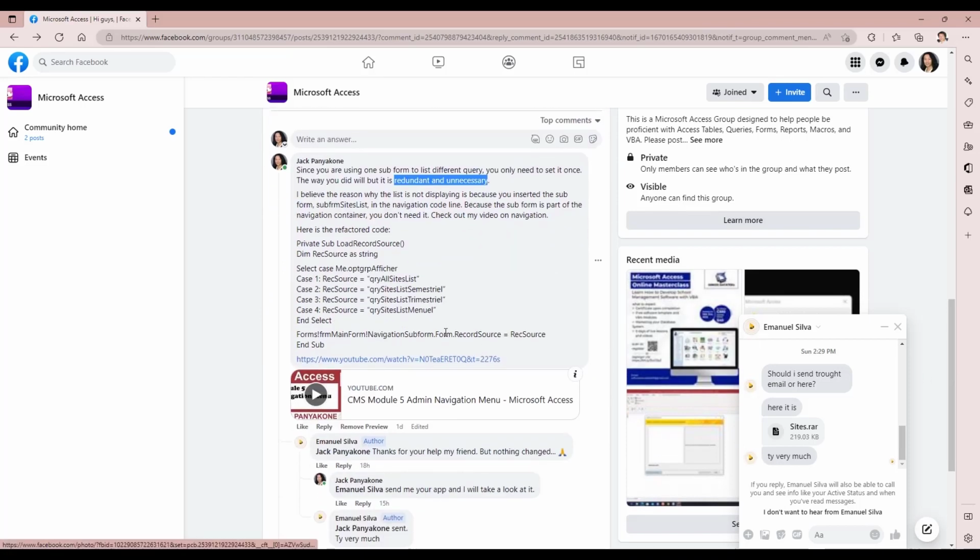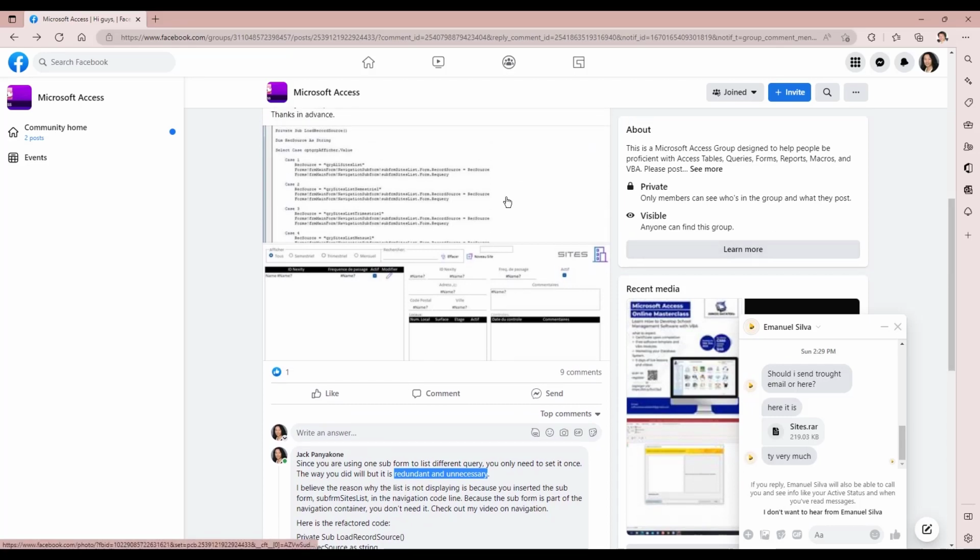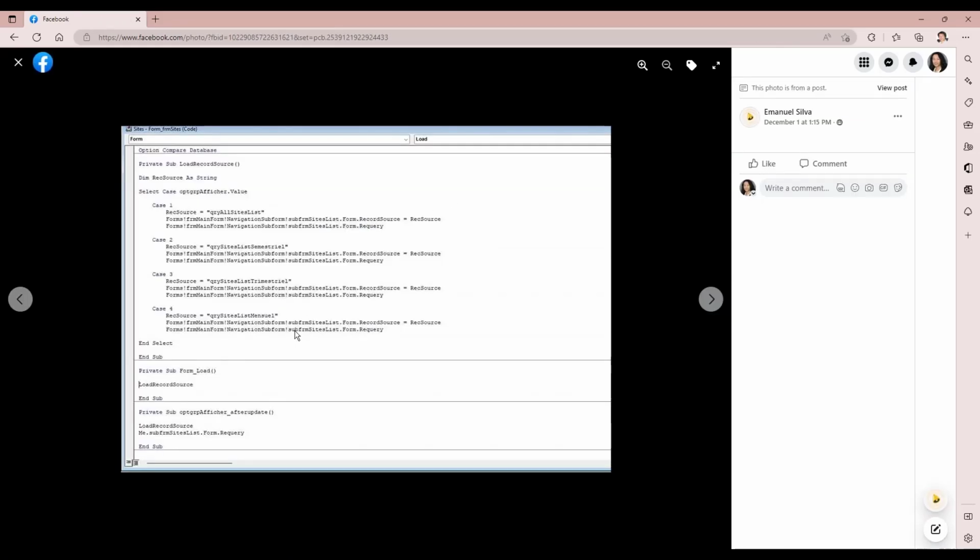I also said that the navigation right here, the way he had it, this is the main navigation, and the navigation subform is the container. You don't need to name the subform that lists in there because it already resides in here.